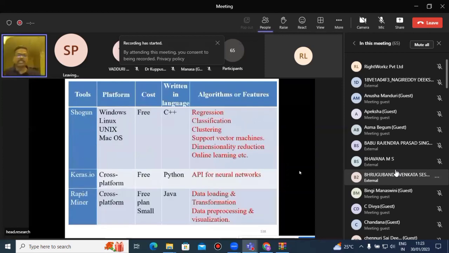Then the last comparison title is Shogun. Shogun is a machine learning tool for Windows, Linux, Unix, Mac OS, free, written in which language? C++. Algorithms like regression, classification, clustering, support vector machine, dimensionality reduction.